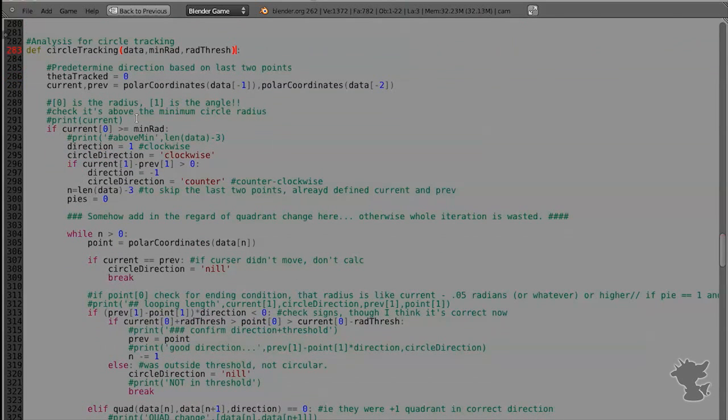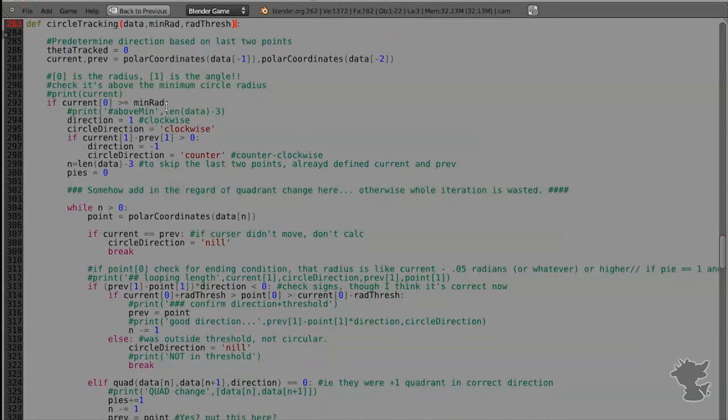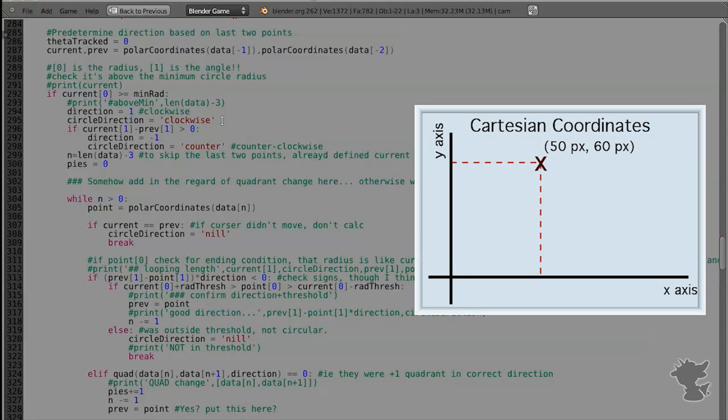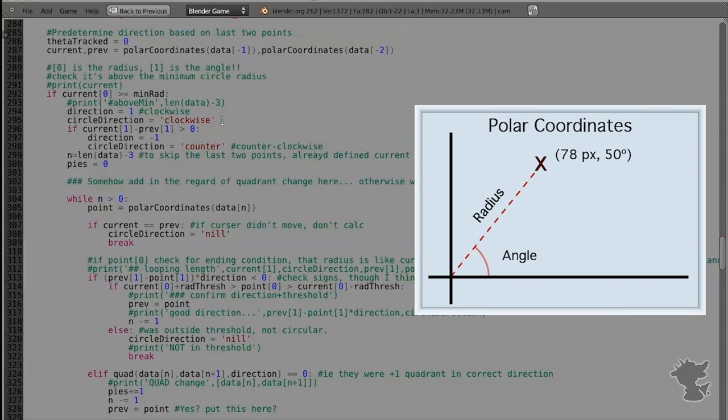Basically what this does is it looks at the current frame, and then it goes backwards through each of the frames in the memory cache. Essentially it converts things to polar coordinates, which, as opposed to XY Cartesian coordinates, is a way of representing a point with respect to a radius and an angle.